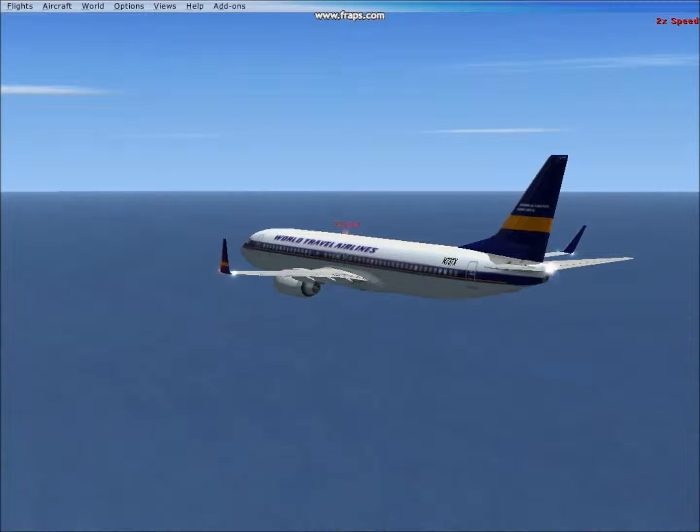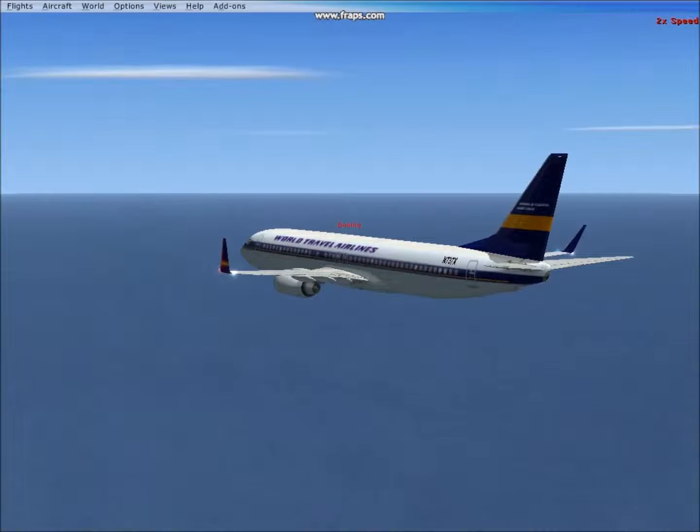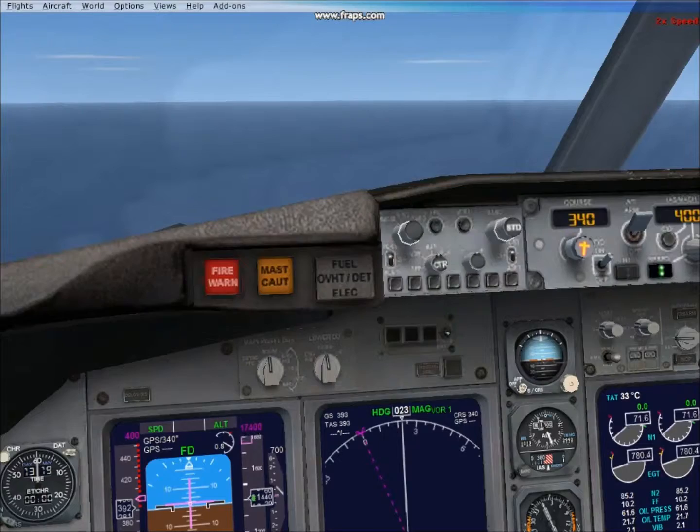Okay, and that's it for episode 9. Thanks for watching. So basically, don't fly too far, and it is important to plan out your fuel, or if you do want to go on further journeys, to stop at an airport on the way.